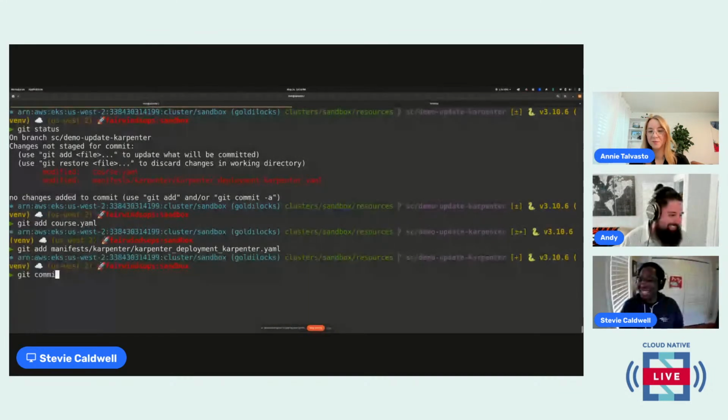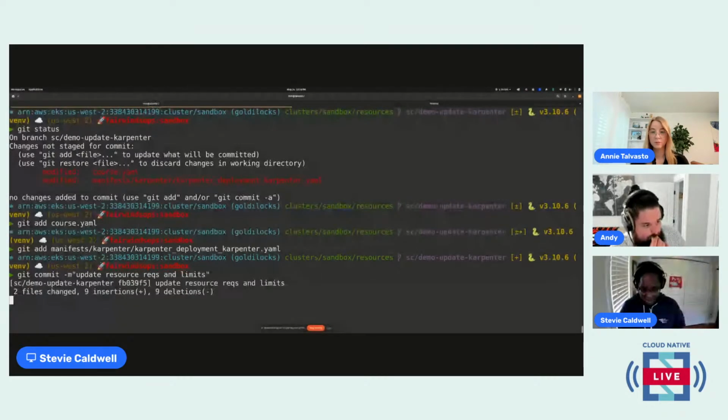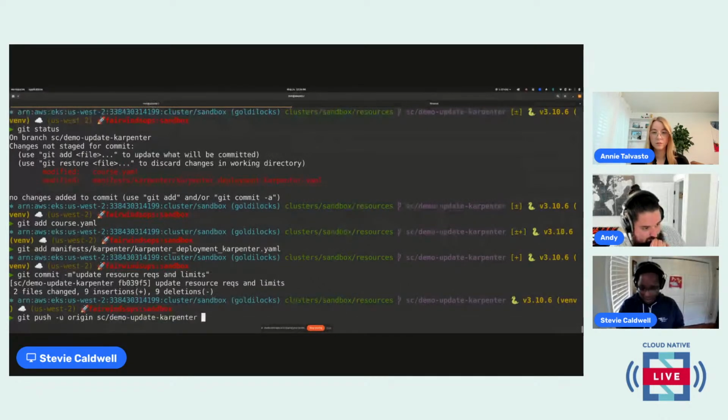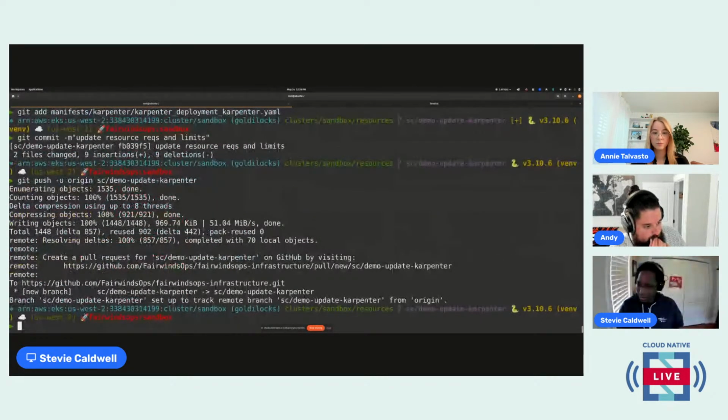All right, so we're going to do a git commit -m. I'm going to say update resource recs, not regs, recs and limits. And we're going to create a PR.